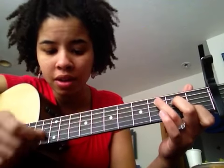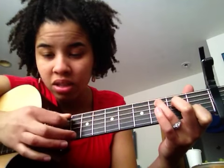Then for C major, when you go from here, you're going to take your ring finger and move it up to the third fret of the A string. Take your middle finger, put it on the second fret of the D string, and take your first finger and put it on the first fret of the B string. Okay? And then you're going to start with the A string. You're going to play all the rest of the strings all the way down. Okay? You're not going to play the open E string. Then you have G major.